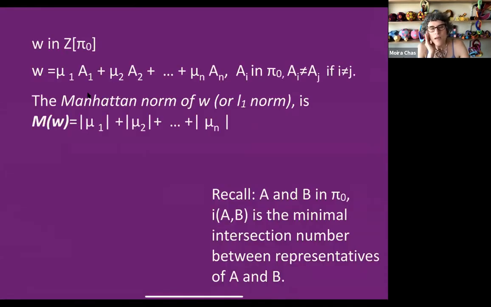So now let's look at our module, a linear combination of elements of the free homotopy classes. If you take an element there, it's an integer times a class, integer times a class, and so on. This is a basis, so I'm going to request that I choose all elements of the basis different. So the L1 norm or Manhattan norm of this is the sum of the absolute values of all the coefficients. In some sense, what I'm doing here is counting how many terms there are, up to sign.